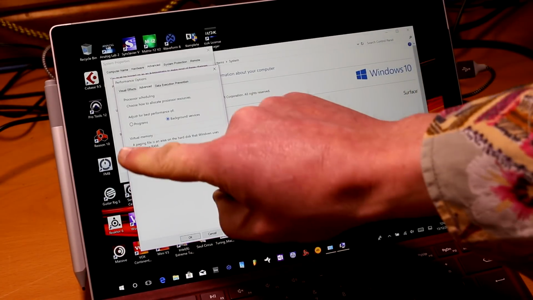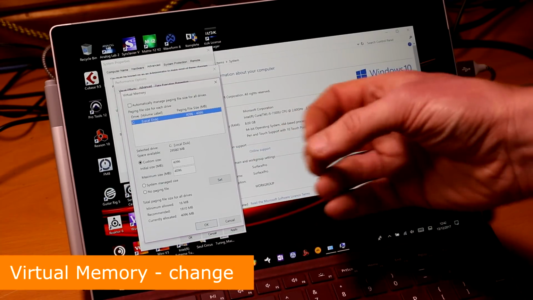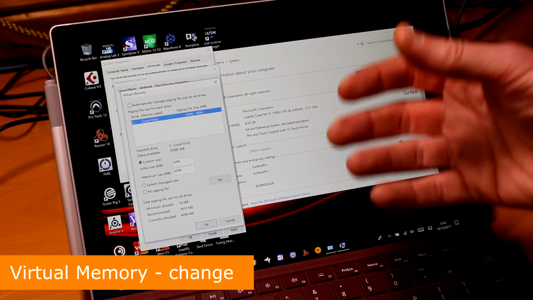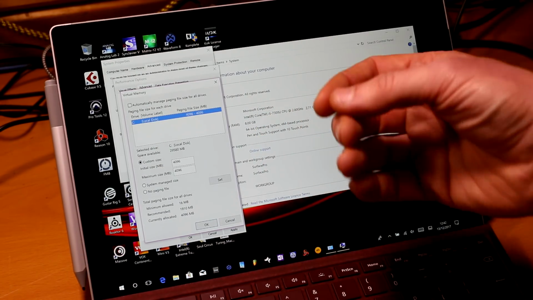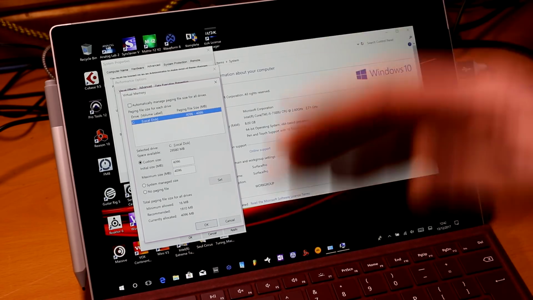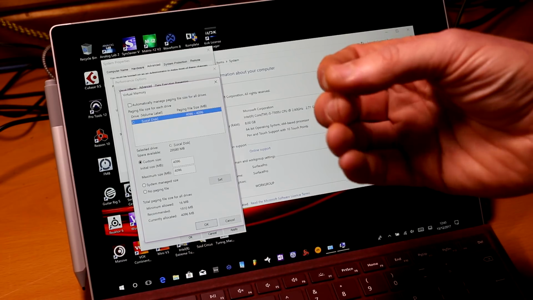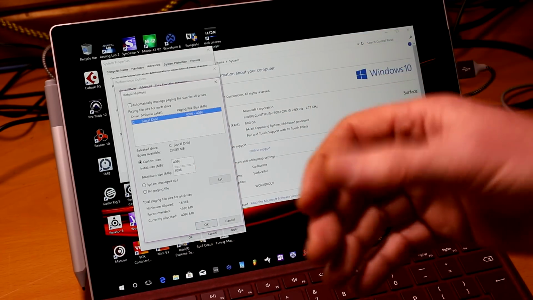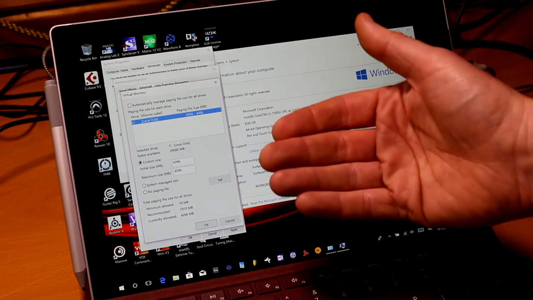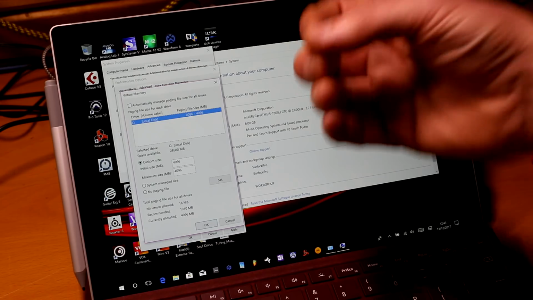The next setting under here is Virtual Memory. Tap on Change. Now this is more to do with saving drive space, because Windows likes to create a swap file, also known as a page file, which is a chunk of hard disk that it throws data to and from when its memory fills up. Now generally speaking, we have tons of memory on our systems. 4 gigs, 8 gigs, 16 gigs, it is loads, and Windows doesn't really need to have a swap file or a page file anymore.